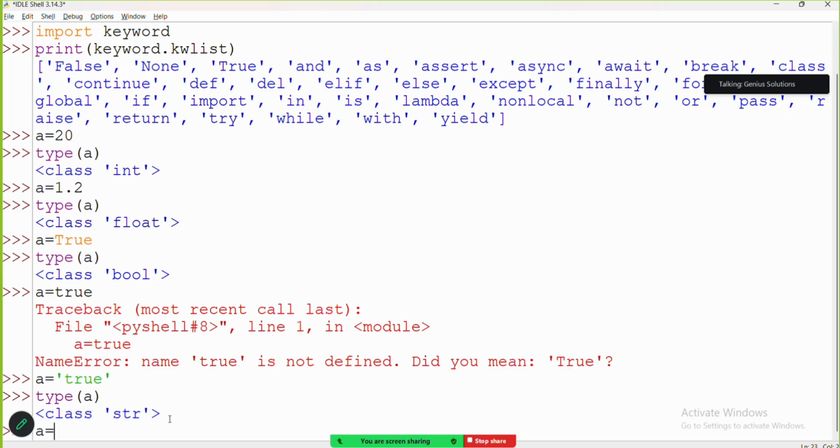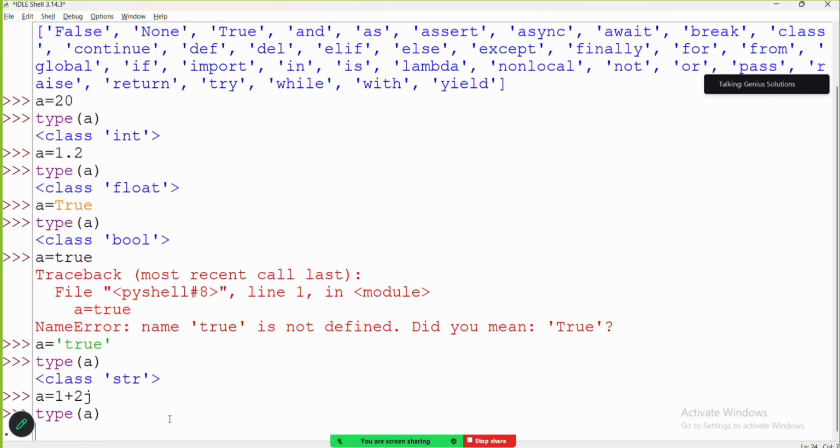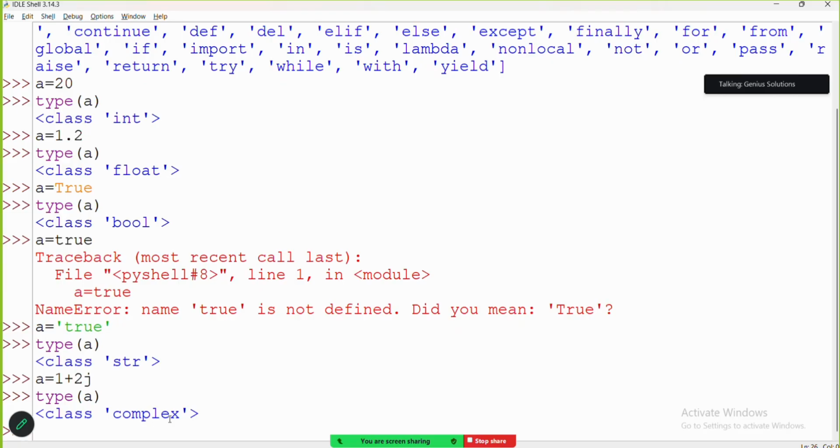A is equal to 1 plus 2j. I'm considering it and I'm finding its type of A. Now what is the type of A? It is a complex data type. If I take B is equal to 2 plus 30A, so I'm replacing j with another alphabet.